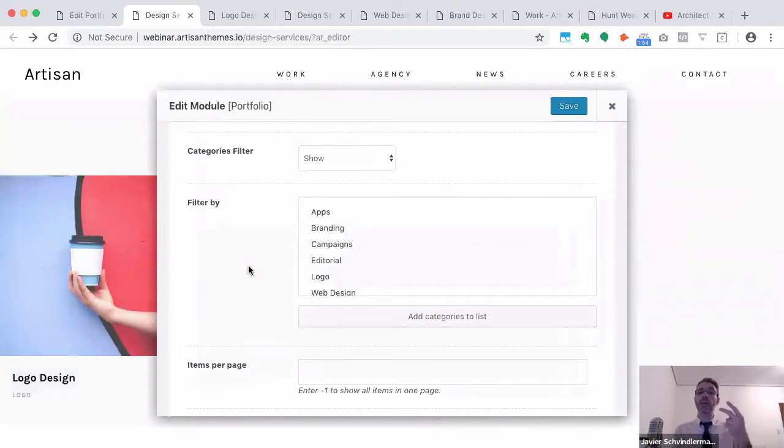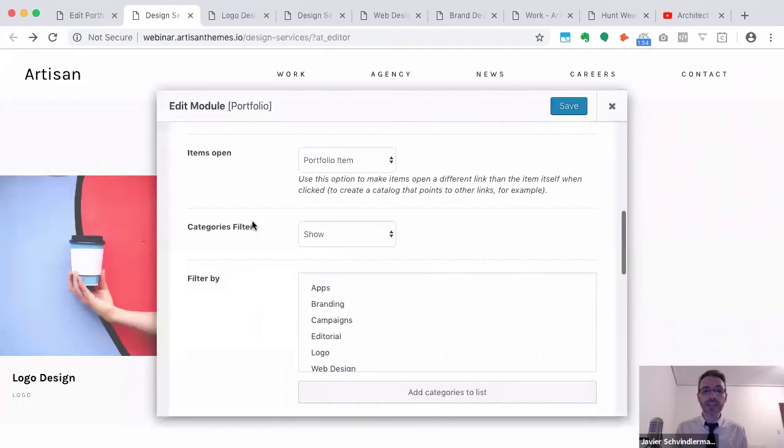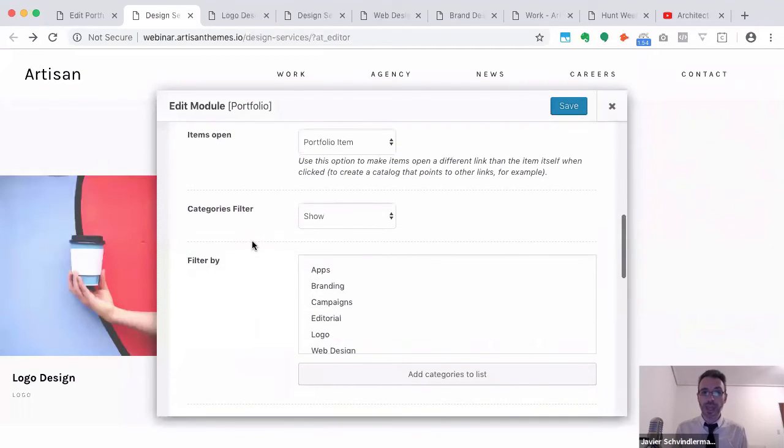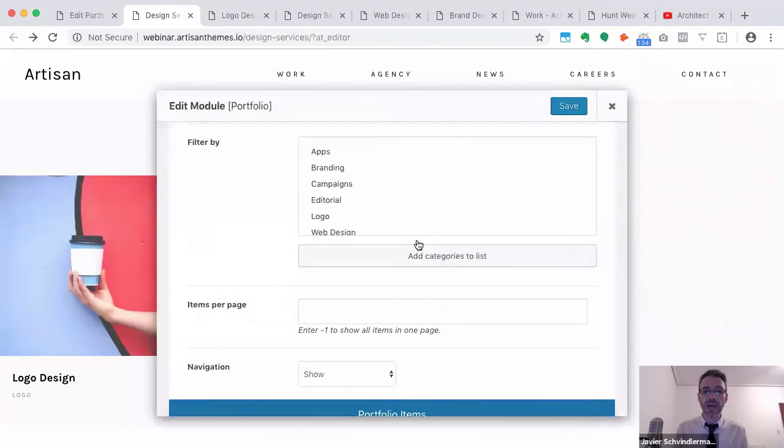If I have 2 different portfolio modules, perhaps the logo category applies to this module, but the campaigns one doesn't. So on this category filters option, I have the ability to show or hide, but then I could enter manually my categories for this filter.